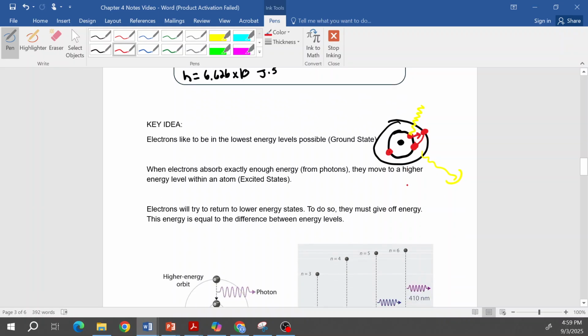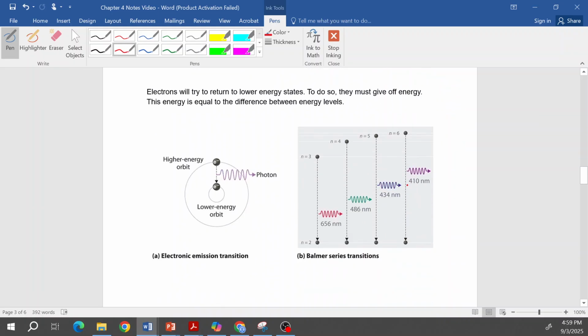Depending on where the electron jumps from is going to determine what color of light is emitted. Here's an example of hydrogen. These are electrons in a hydrogen atom. If the electron goes from the third energy level down to the second energy level, it has to give off energy. Jumping from third to second is not as much energy as, say, jumping from fourth to second, fifth to second, sixth to second. So you don't need as much energy to jump from third to second.